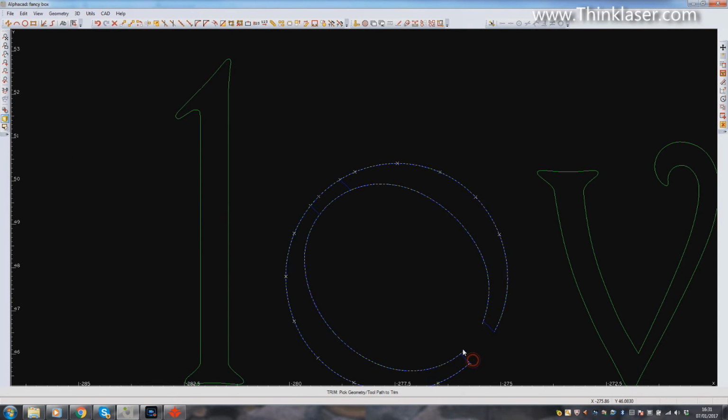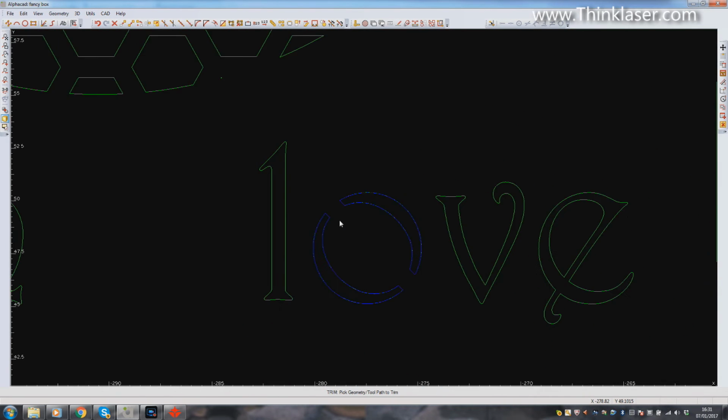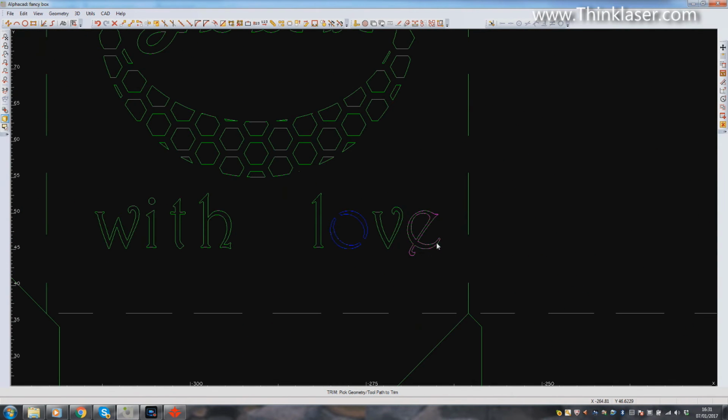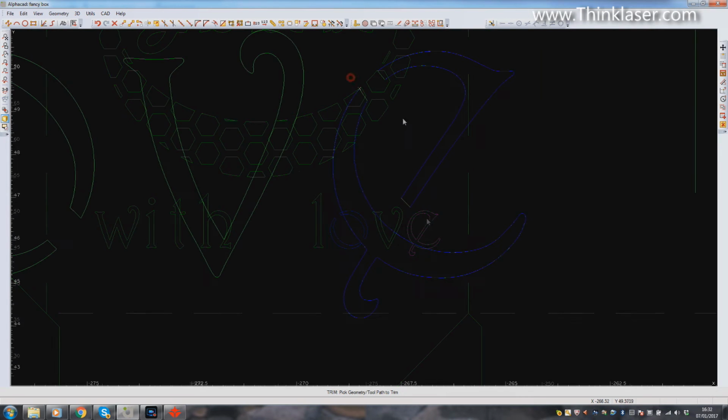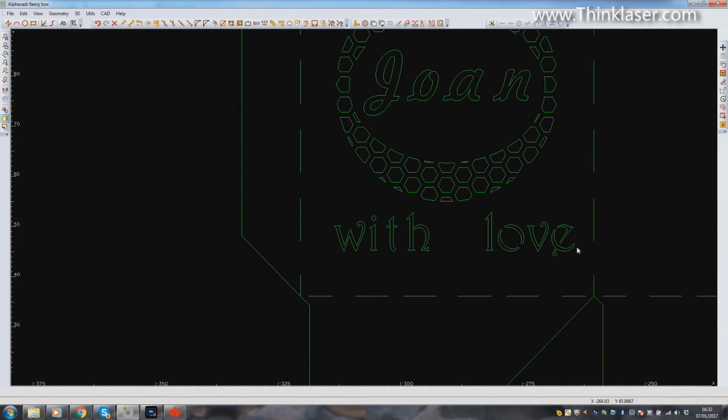Just make sure that we trim it back neatly. And there we go. And now we need to do something with this E. That way. Okay, so that won't fall out now.